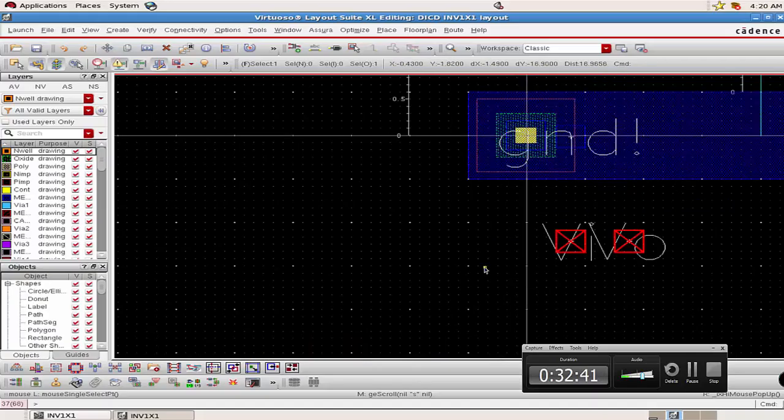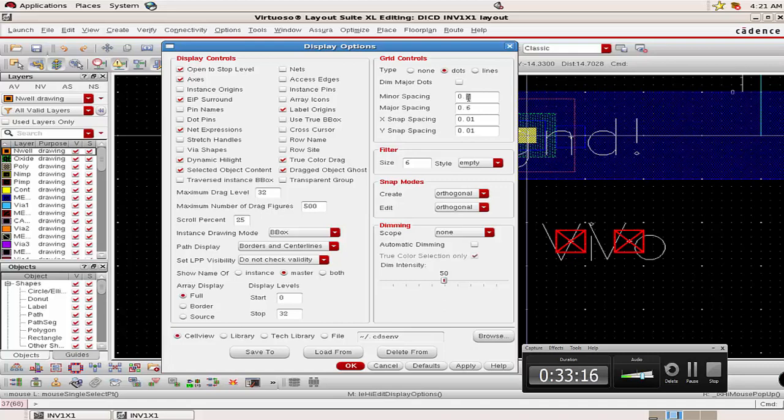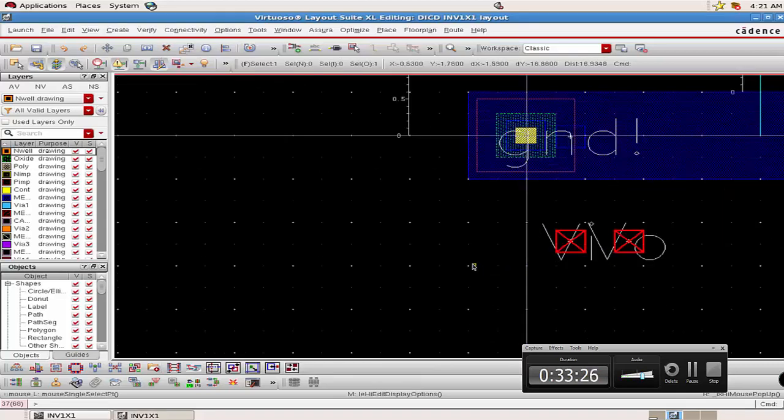So we'll do that. Now switching back here, to get down to the center of these 4 major dots, we have to ensure that the minor spacing is adjusted in such a way that we can get a reference point exactly at the mid position of our 4 major dots around this particular square. So we can use the display option menu and change the minor spacing from 0.1 to half the pitch size, which is 0.3, and then zoom in and zoom out. You will be able to see that at the center of the 4 major dots, there is one minor dot placed exactly at the center. Now with this as our reference, we can place our V in and V out pins.